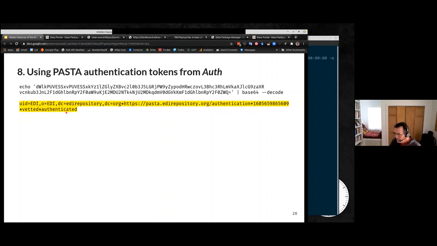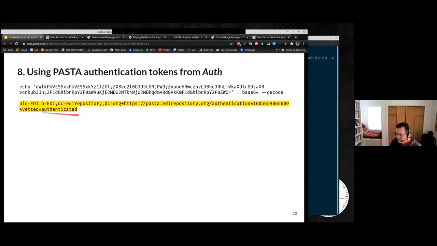These are automatic groups at this point. So this is that vetted group, which is the highly privileged group. So this means this user can actually upload data into PASTA. And then secondly, it also meets this authenticated group, which basically says the system knows who this person is, but we may not have vetted them. They may not have privileges to actually modify anything within PASTA.